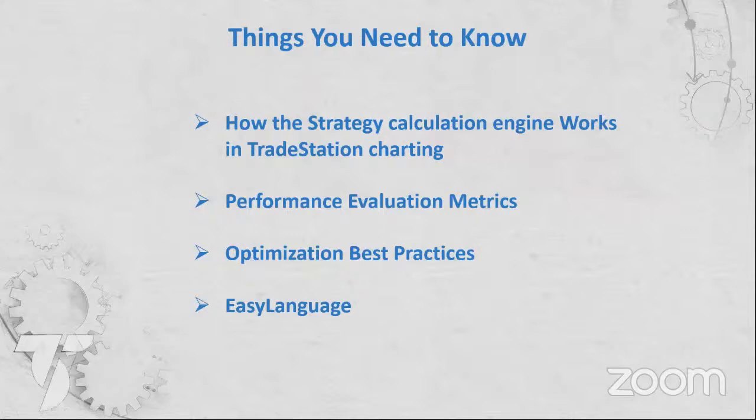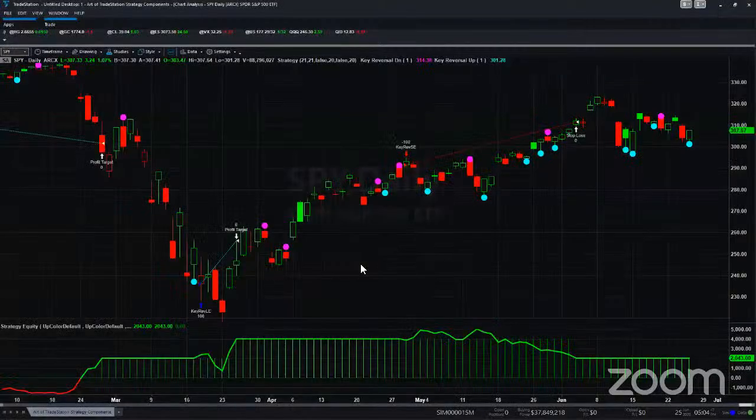All right, let's go to TradeStation. So here's that key reversal idea already applied to the chart. A key reversal short is identified with this little red down arrow. If it's a losing trade, it's a red dotted line. And here you can see we hit our stop loss. So in this chart, I have my key reversal long entry, I have a key reversal short entry, I have a profit target, and I have a stop loss.